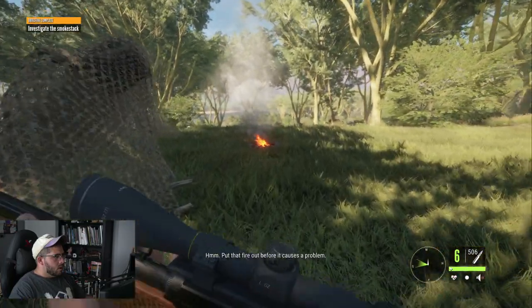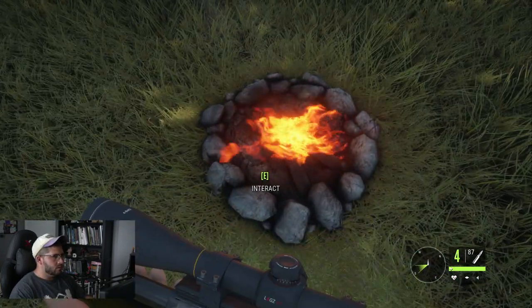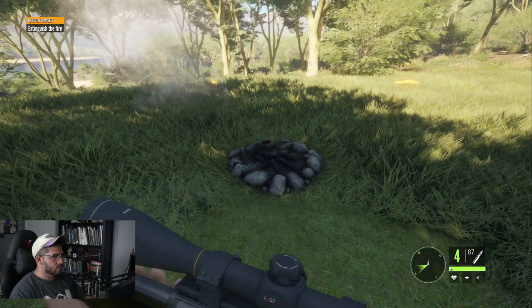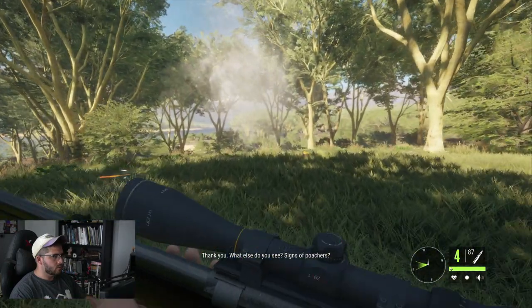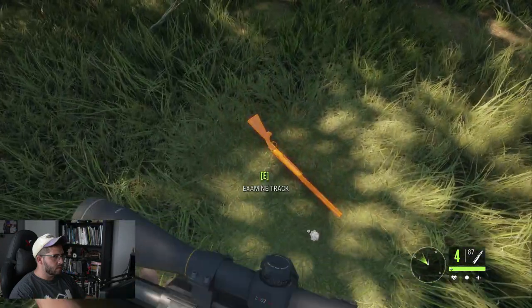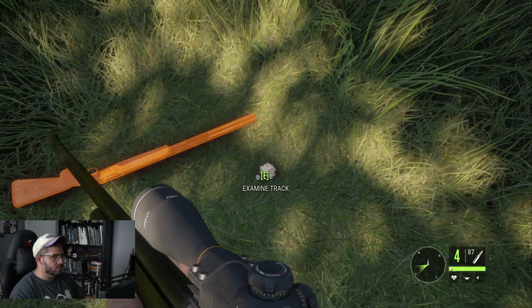Oh, God, the Iloko. Put that fire out before it causes a problem. Thank you. What else do you see? Signs of poachers? Yeah, we found a gun. There's a gun here and some rabbit poop. Poachers are working together with the rabbits.